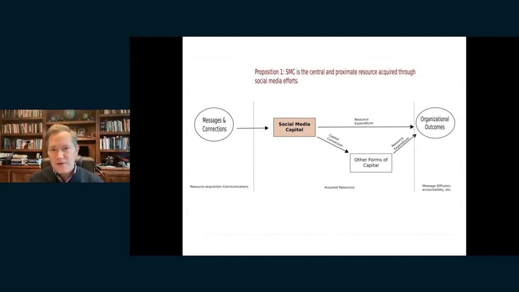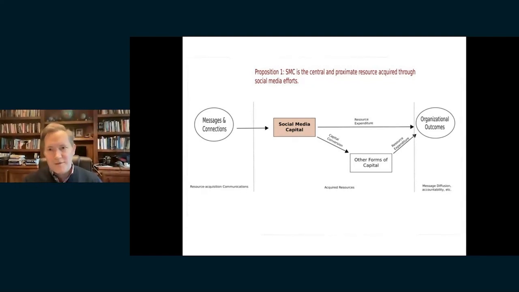follower relationships. You could think of a message, you send out an Instagram post. Who reads it is largely determined by who is connected to the person sending it. So you need to have built social media capital first. You need to have these online social assets. A way of wrapping this up is that on social media, the formalized social networks are privileged, so they're paramount. And because of that, social media capital has a privileged place in the value chain. It comes first.